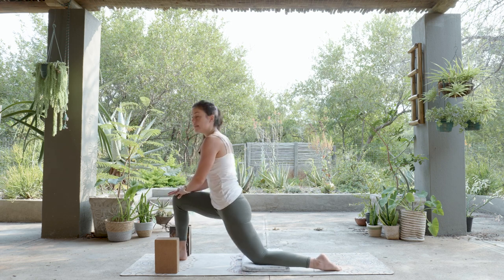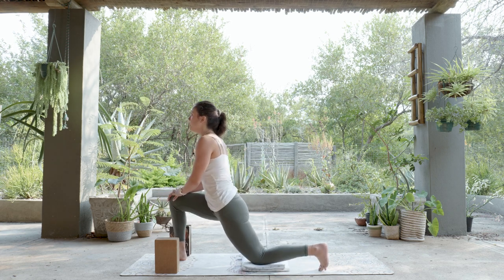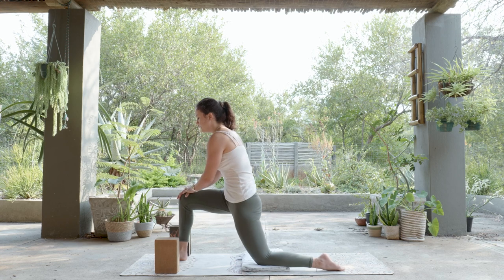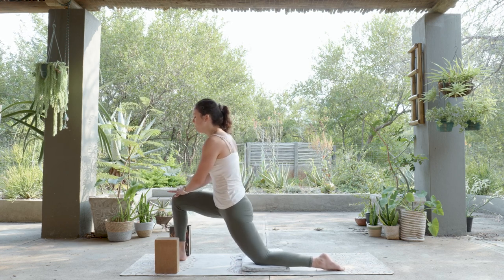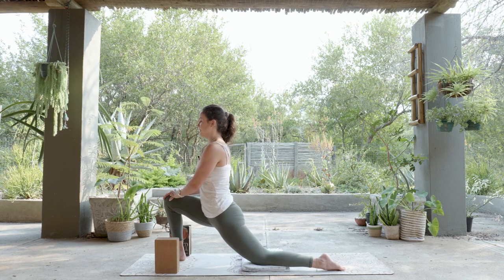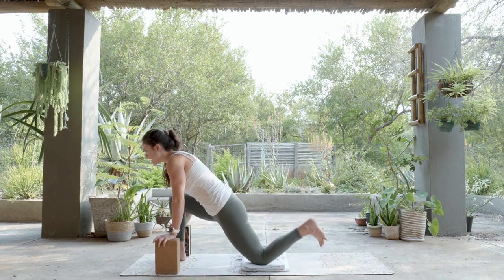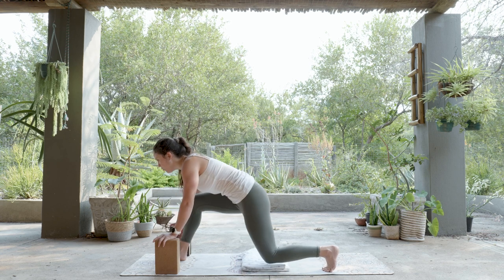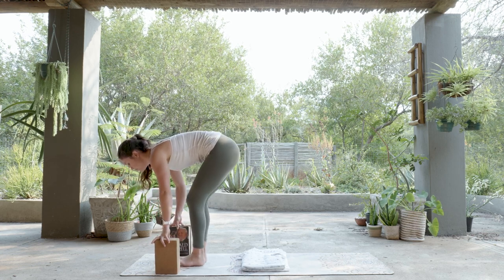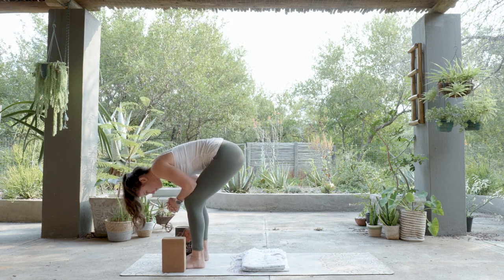We are now lunging on the other side — left leg is back, right foot is forward. A moment to sink the hips and play with whether you want your back toes tucked or untucked. Feel free to move your front foot to make the shape a little more comfortable. Hands to blocks or hands to the mat if you're not using blocks. To step forwards, tuck the back toes and give yourself a little momentum — like kicking off in a race — and step into a Forward Fold. Use your blocks or place your hands on your elbows for your comfortable Forward Fold variation.